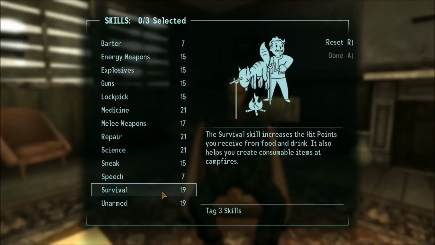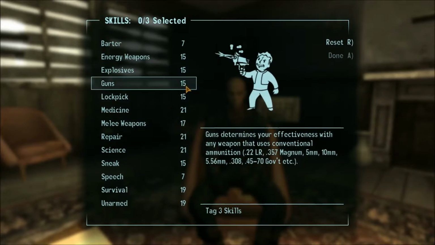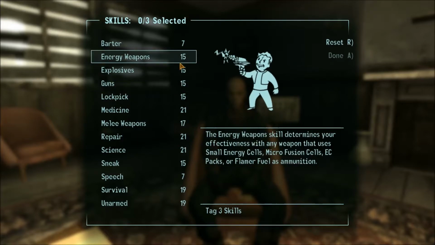Okay. Now, we're going to specialize. Once the game starts, we're going to specialize in guns. We're going to get our guns up to around 75, and then at that point in the game, we will start to run into more energy weapons.